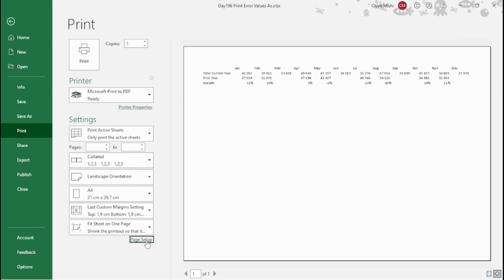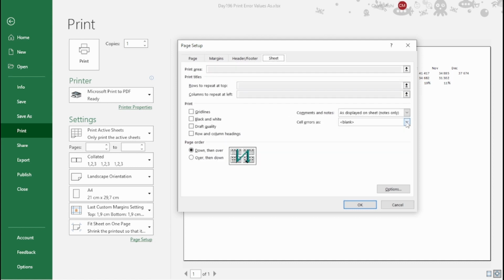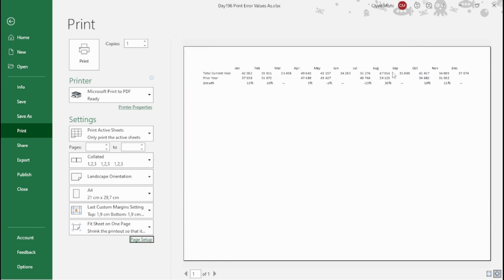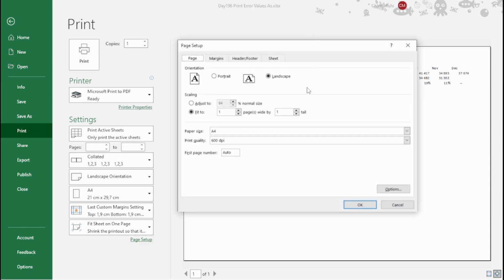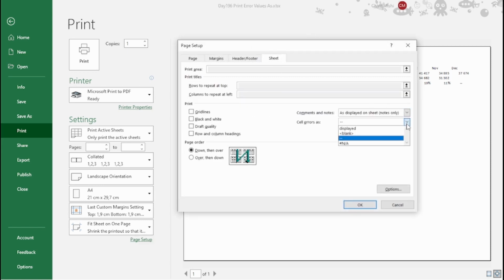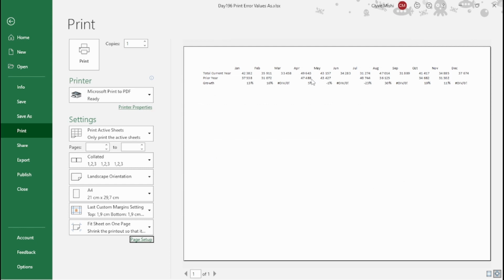Or I can choose a different way to display my errors. For example, I can say all the errors should display as NA or should have these double dashes here, and it shows that these are error values, because sometimes it becomes a clutter if you just show your error values in the final printout version. Especially, for example, if you are doing an income statement and you are dividing prior year with current year, and on a line to line basis some of the things might not have the prior year value, and it all becomes div 0. So it becomes a bit of a busy worksheet or a busy printout if you keep showing your error values.